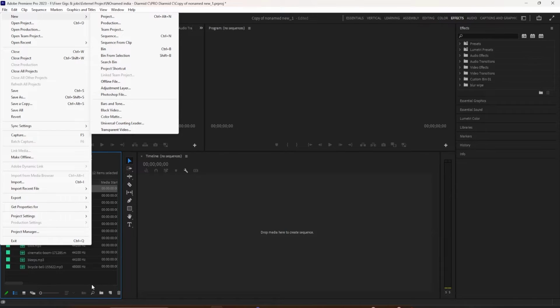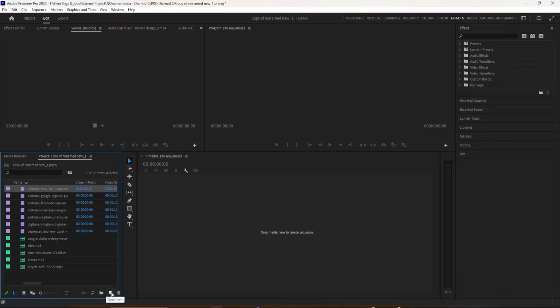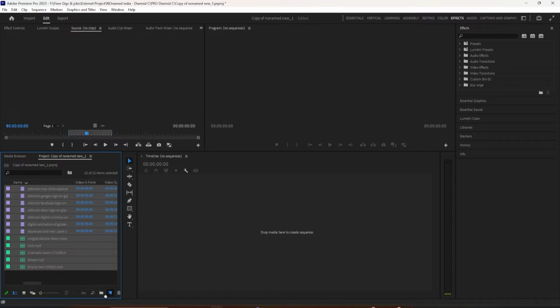You can come down here and click on this new bin icon, which a lot of people do, and they'll start typing, then drag the files into it. But there's a much easier way. Simply click on one file, shift-click on the top to select them all. You're going to drag all of these files onto the new bin icon.